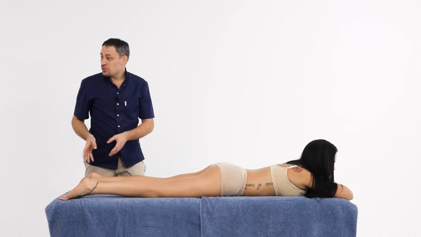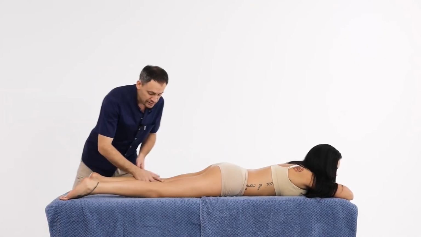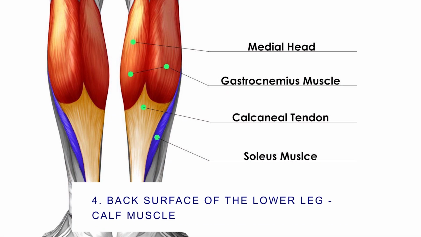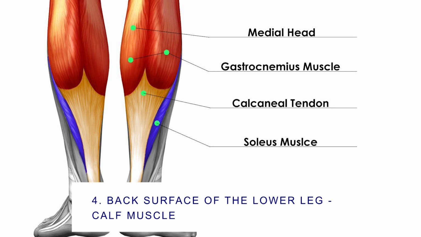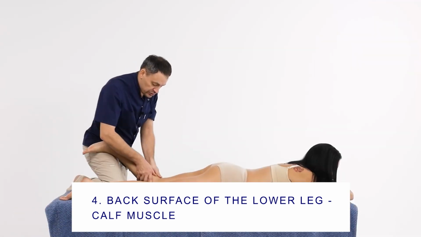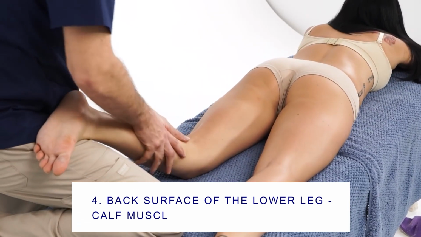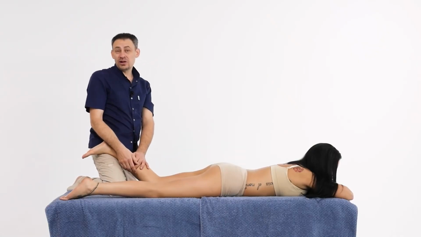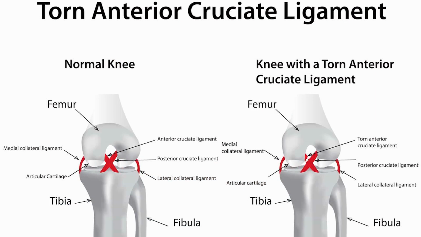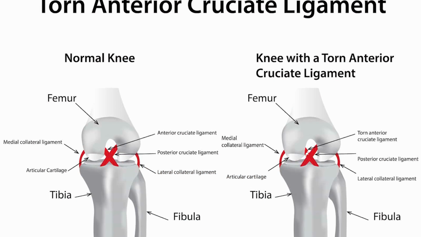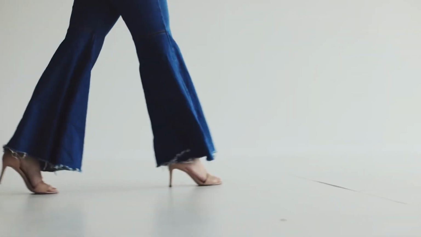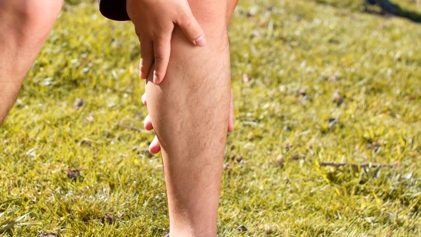The next area that we need to work with is the calf area. Remember that the joint area is an area that needs to be worked very carefully. And with the area of the knee joint, we work with maximum delicacy. Although, it is the work with the area of the knee joint that will greatly affect the condition of your knees. If you've had cruciate ligament tears, if you've had meniscus problems, then remember that working with the hamstring muscle and with the area under the knee and the lymph nodes is extremely important in order to solve these problems.